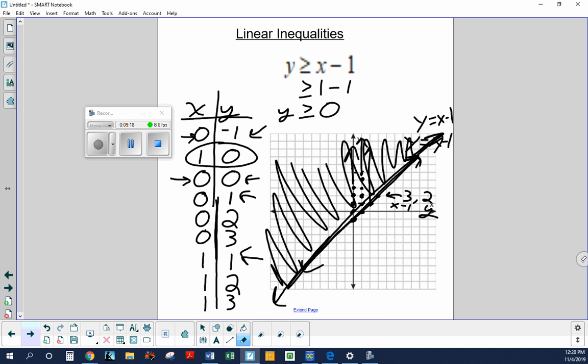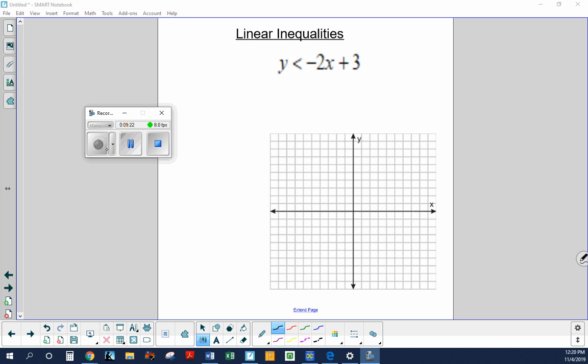So let's do 2 more examples so we can get the hang of this. This example is different for a couple of reasons. One is it's less than instead of greater than. Also, it doesn't say equal to, so I'll show you how to deal with that. Regardless of what symbol you have, you start off by graphing the line as if it were equal to. That's still our starting point. Even though it's not allowed to be equal to in this one, we still want to start with that, and I'll show you what we do a little differently.